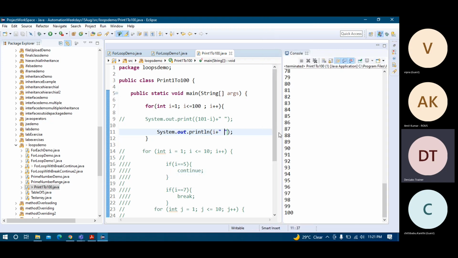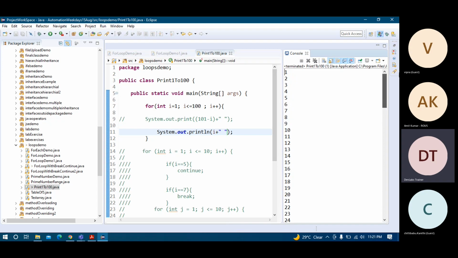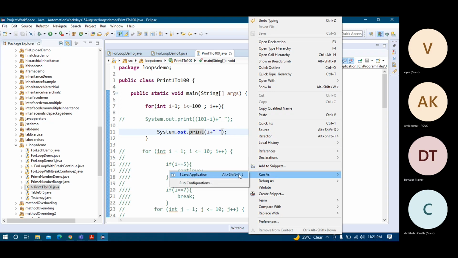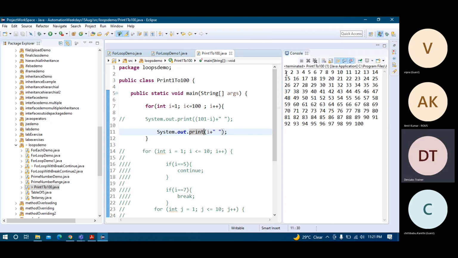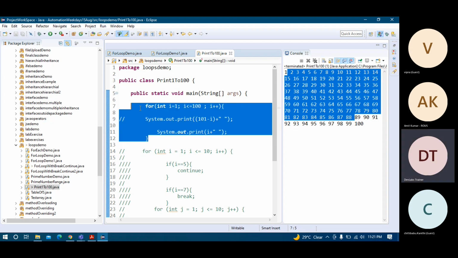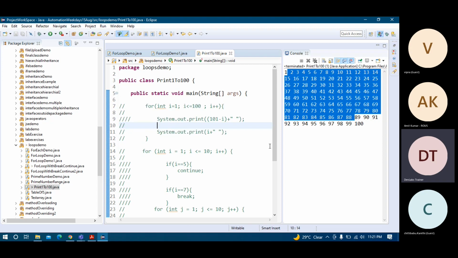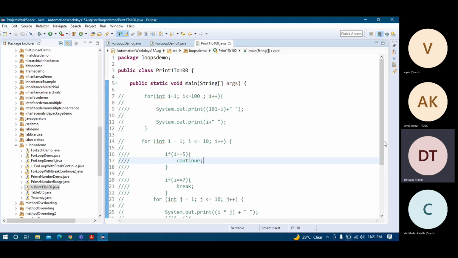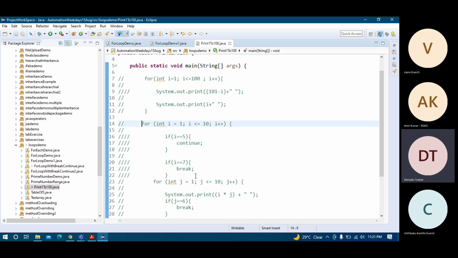So a loop is normally used when you have the same kind of work over there. Print and println: println will break the line, but print will not break the line. So you can see here I'm getting this ascending order, this is descending order. So if you have to print in descending order or ascending order, you can control your loop like that. This is one loop, and something else is a nested loop. Nested loop means for inside for. If that is the case, how are you going to do that? So that is also one example. I'll show you that part.